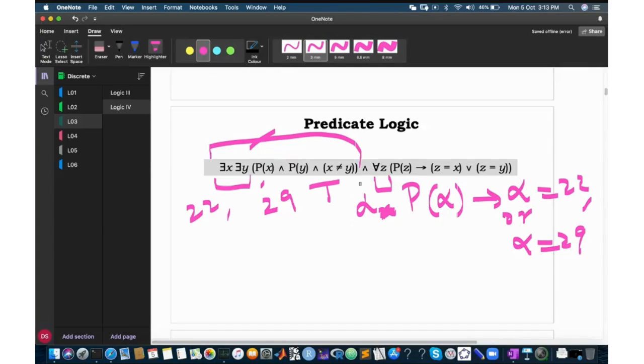Okay, so this whole statement is saying that there are two real numbers for which P of x is true, and this statement is saying this is not true for any other real number. So the whole statement is saying that P is true for only two distinct real numbers. Amazing, isn't it? The P could be any function like divisible by 3 or square or anything. Yeah, P could be anything. P is an any variable function. Okay.